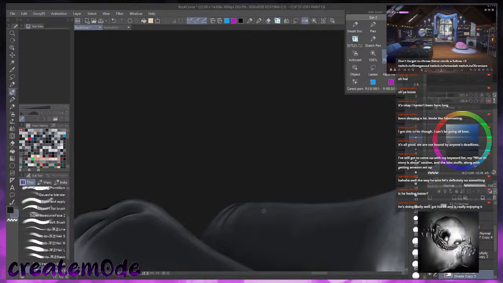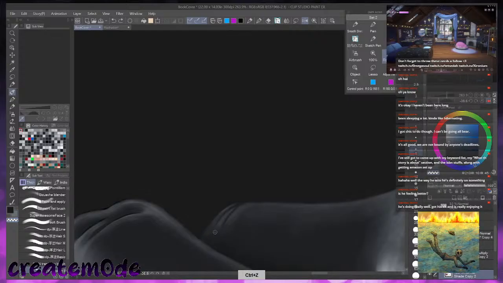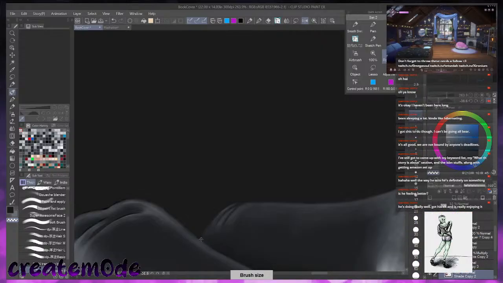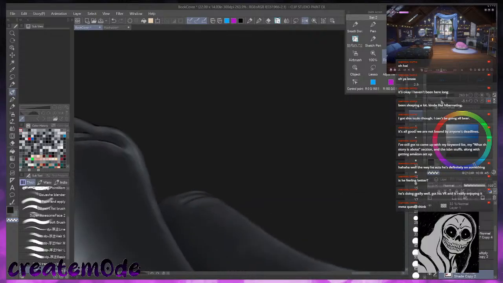Got his VR. What kind of VR? Is it the PlayStation or the Meta? Or something else? I don't even know the last time we busted out the VR.